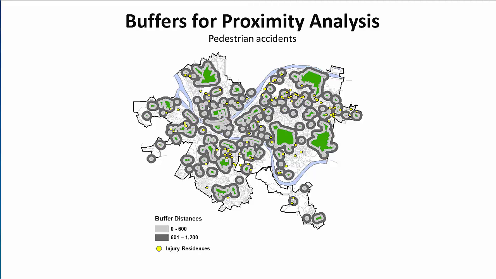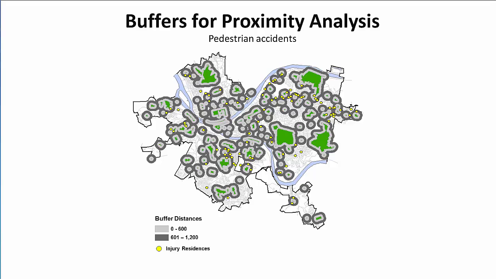But it was good enough to start to look at not only the effect of these injuries per neighborhood, but then also near the proximity of parks. One other assumption of the data set here was that the location of the injuries were also the locations of the residents where the kids lived. And that's not always the case, but that was the data that we had.